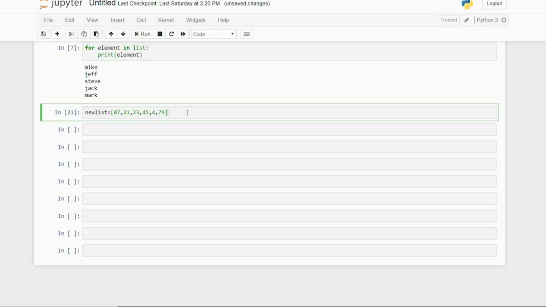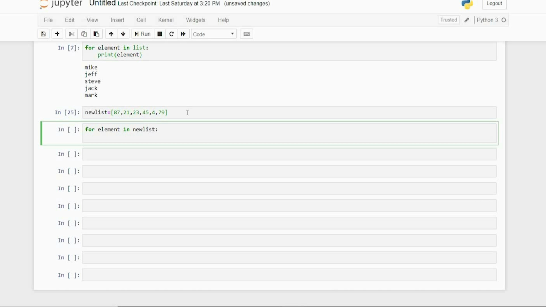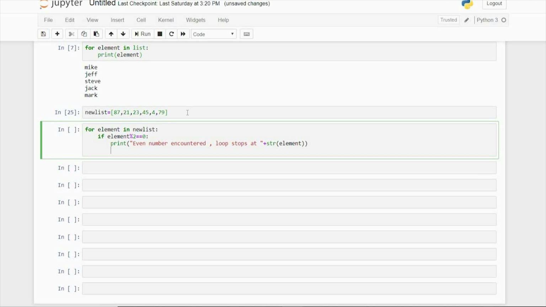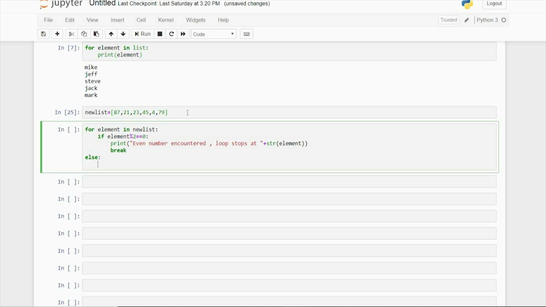So here I have a list and I want to stop at the point where I encounter the first even number. So I will run a loop for element in new list, and then it will check if element modulus 2 equal to 0, and if it is equal to 0, it will just print even number encountered, and inside we just print the element, and then break out of the loop.